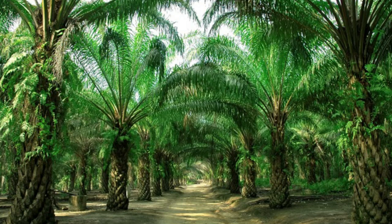The trees that produce this oil can only be grown in tropical areas, and the oil produced from these trees is found in plenty of food products, detergents, and beauty cosmetics that line our store shelves. The World Wildlife Fund says that over half of the products that Americans buy contain palm oil. Palm oil is a very lucrative crop in the tropical areas of Asia, Africa, and Latin America, and that is because they have a much higher yield and a lesser cost than any other vegetable oil. And that is causing farmers to increase the number of palm oil plantations.